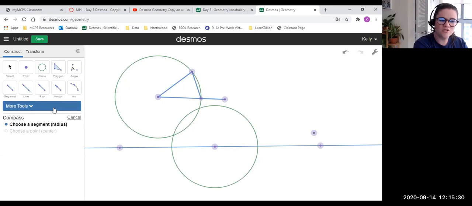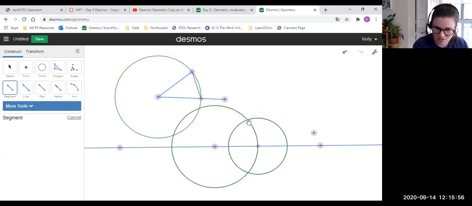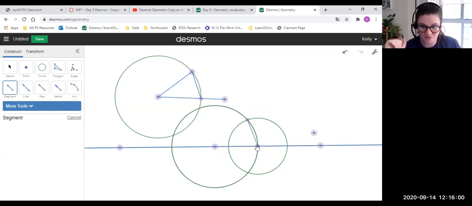Then I'm going to use the compass again, but now I'm going to choose this as my radius. Right, so that's my radius. Why does that help? Well, if I put this circle on the line where it crosses the circle and the line intersect, right, that is going to give me the right radii here, right? So this one is going to match from here to here. Now, that's not really what I'm testing, but it's the same length, so it is helpful.